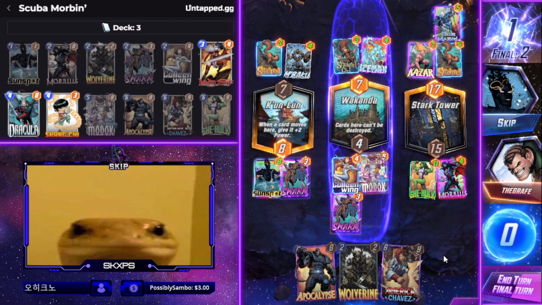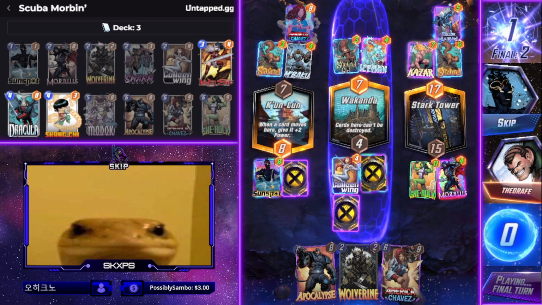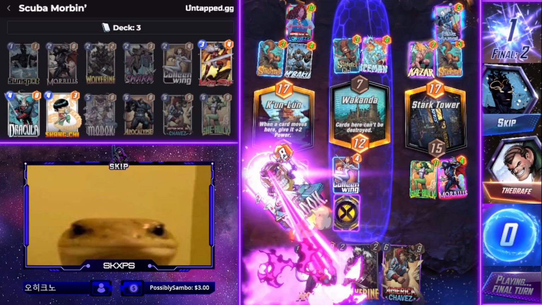Our Wolverine is going to jump out. I want to try this. I want to see how this plays out. Okay, so it's only Chavez. I think we just win this then.